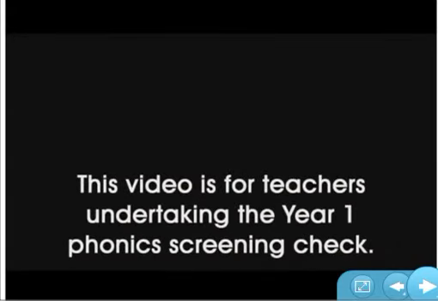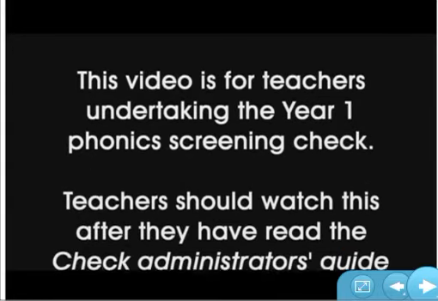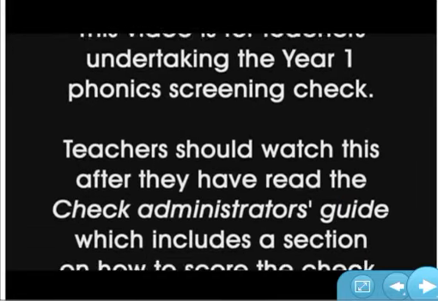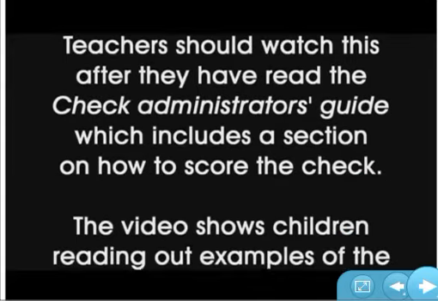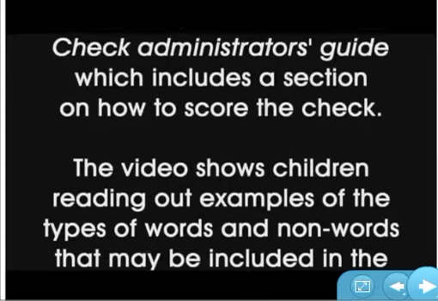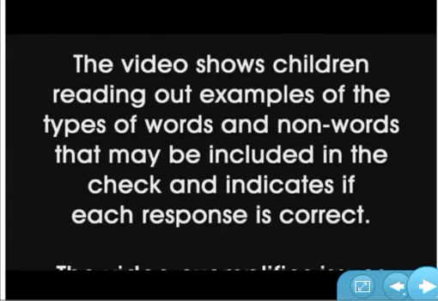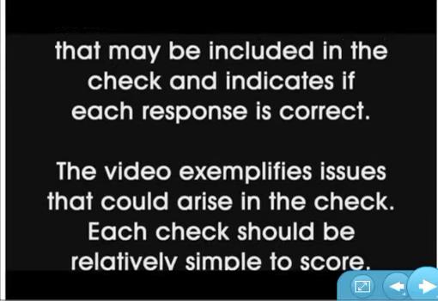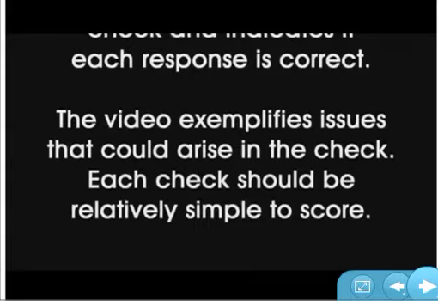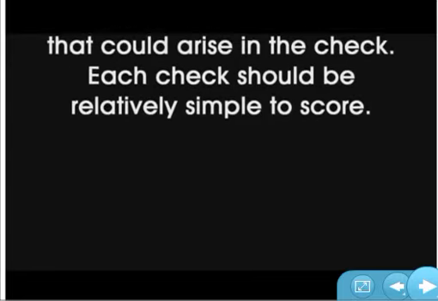This video is for teachers undertaking the Year 1 phonics screening check. Teachers should watch this after they have read the Check Administrator's Guide, which includes a section on how to score the check. The video shows children reading out examples of the types of words and non-words that may be included in the check, and indicates if each response is correct. The video exemplifies issues that could arise in the check. Each check should be relatively simple to score.